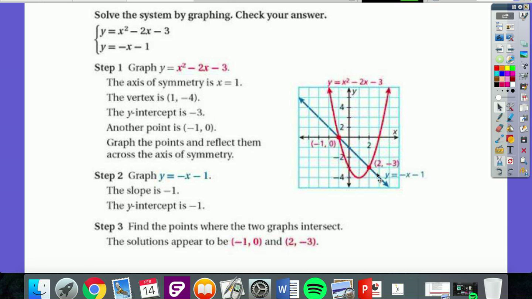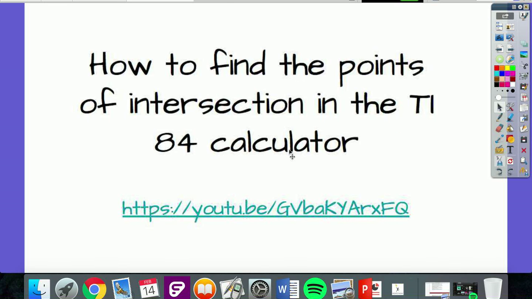At this point, we usually use the TI-84 calculator. Since I do not have an emulator, we are going to have to watch a video here in just a moment, and this guy is going to walk you step by step through how to plug it in, make sure you solve for y, how to find the 2 points of intersection, and what to do if they're not clean rational numbers. I do want you to know that there are two other methods that you could technically use.